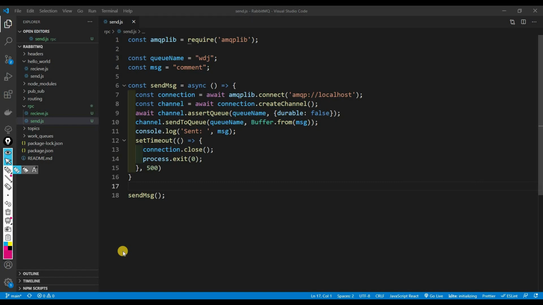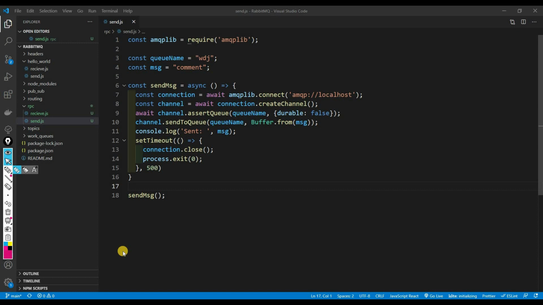This is Web Dev Journey, and in today's video we're going to be building out an RPC with RabbitMQ. Now, if you do not know what an RPC is, remote procedure call, it's just an API over HTTP. Just think about it as RESTful APIs, but instead of the structure of RESTful, RPC has its own structure of doing things, right? And there are some pros and cons and all that stuff. So look it up online. What is an RPC? And if you want to see some use cases, just look that up online, right? But basically, like I said, it's an API over HTTP, just like RESTful APIs, right?